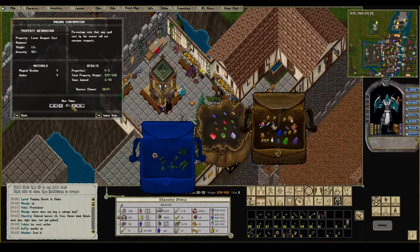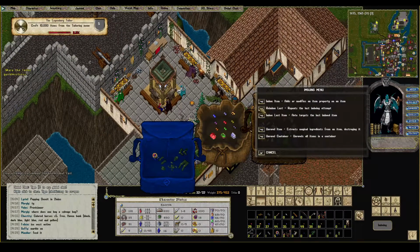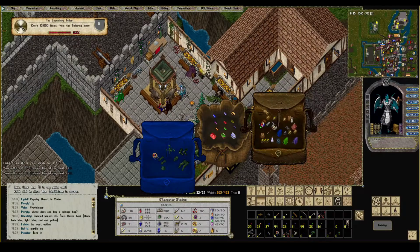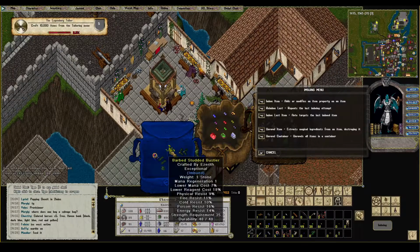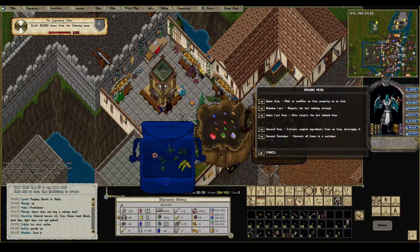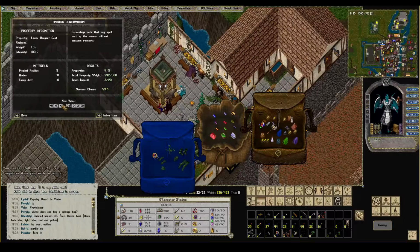So let's see if I can put some lower regent cost on these pieces. Oh dear. Oh dear. Come on. Got it. Okay, I'm glad I left this till last because we're squeezing it on. As a paladin, she doesn't really need LRC, but any that we can squeeze into the suit will reduce her tithing point cost. If you don't have a lot of resources to burn through, you might want to just skip adding that last property for now.